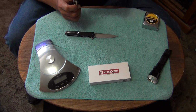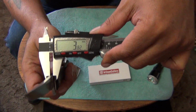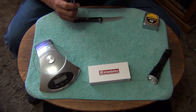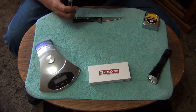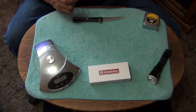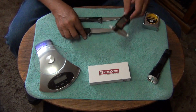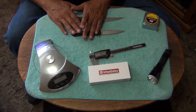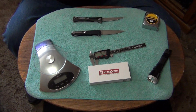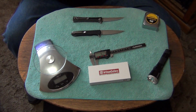This one is 3.80. Let's measure this one again, because it should have been. Okay, now we got 4 millimeter, hold on. 3.80, that's what it really is, 3.80, that's what I thought it would be. So all the budget ones, as far as the Shark, the Hornet, and the Waistline, the budget versions, the ones that are $60 and under or whatever, are 3.8 millimeter.